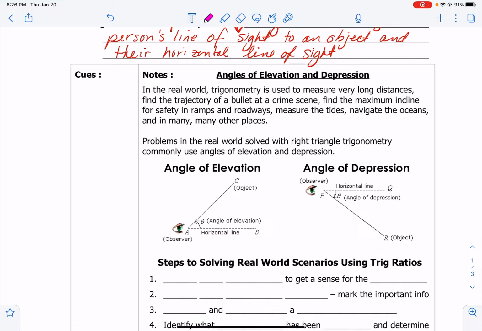So when I talked about the observer or the person's eye, here is your horizontal line of sight, so what you see when you look right out in front of you, and then how far up you have to look to see something, and we're measuring that angle from straight out, to up. Or if we're looking for angles of depression, what the angle is down to see whatever you're looking at. So this is looking up, and this is looking down.